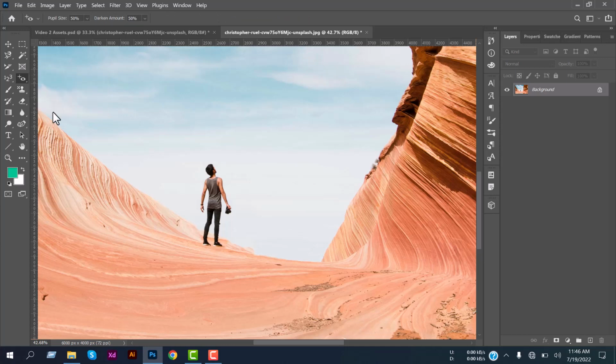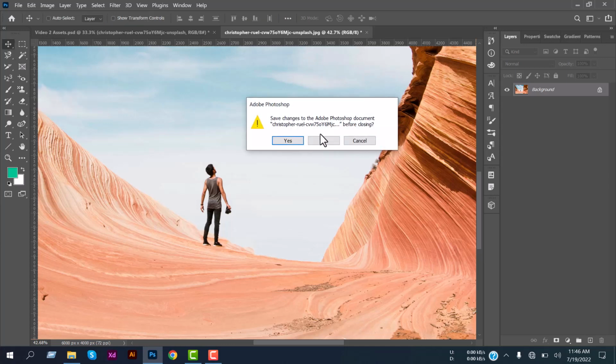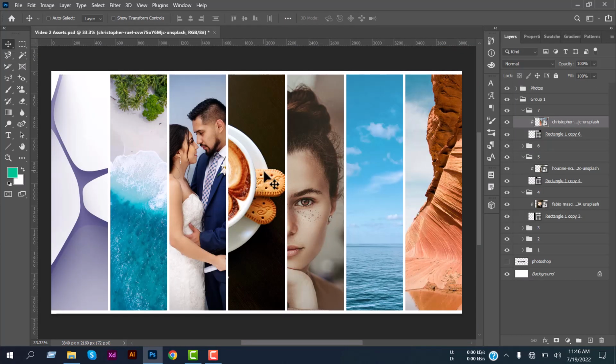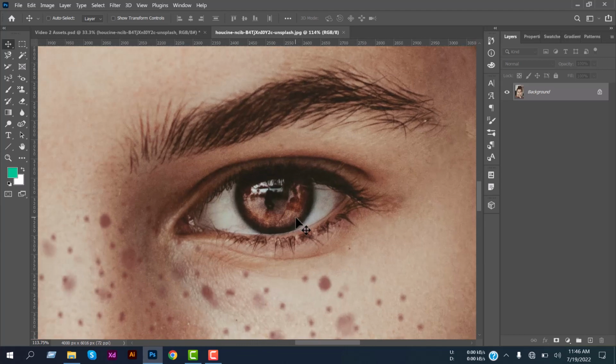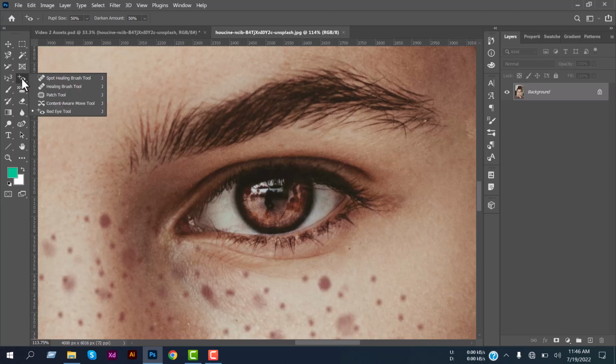And next, the red eye tool. Let's open a new image. As you can see, the eye is a little bit kind of red. If you want to reduce the color, it's not properly red, but it's nearly a red brown color.